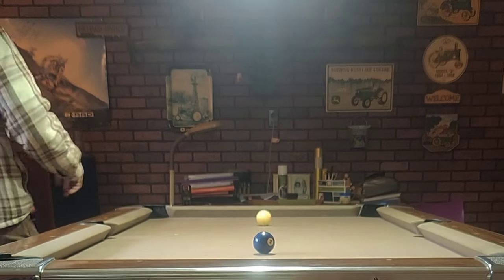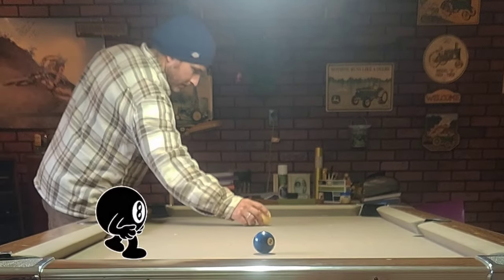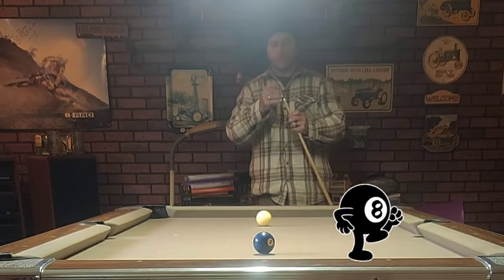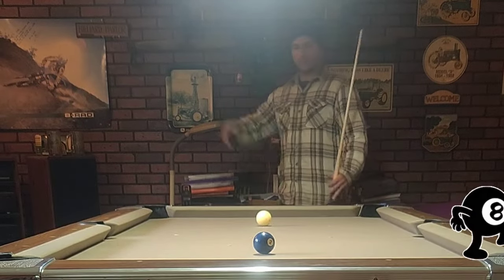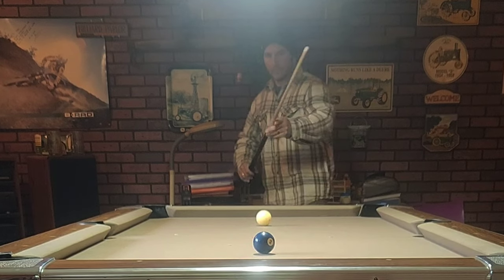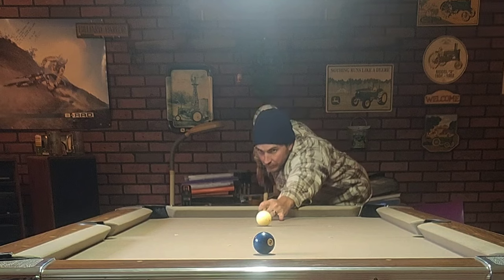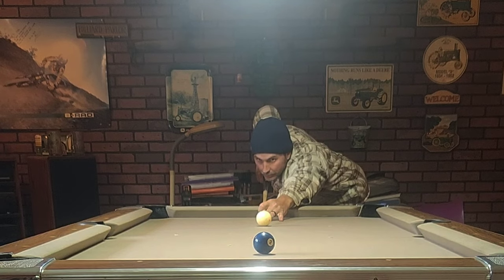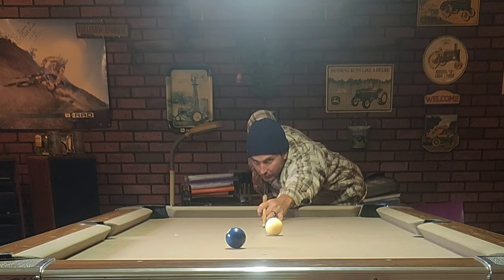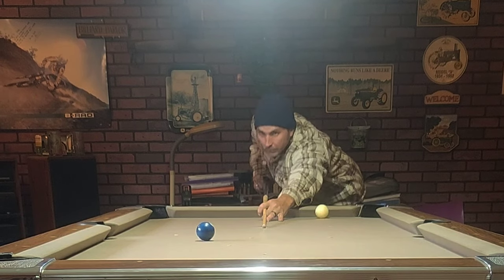So you've been practicing and you're feeling pretty good like a ninja with a cue stick in your hand — well, this is the drill for you. This is probably not something a beginner wants to attempt, but give it a try — you've got to have everything together for this one. If you're within a diamond left or right of your hand on the return cue ball shot, you're doing something. If that object ball stays anywhere near the center of the table, you're also doing something. To achieve the entire goal, you just got to have everything together.